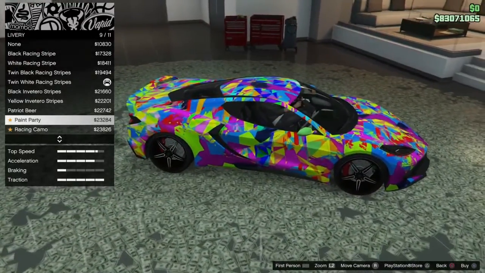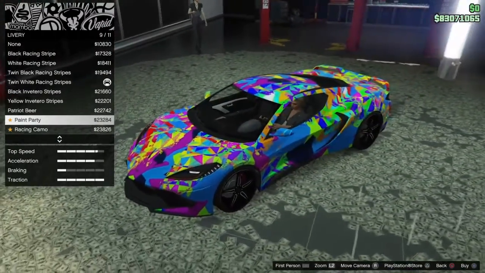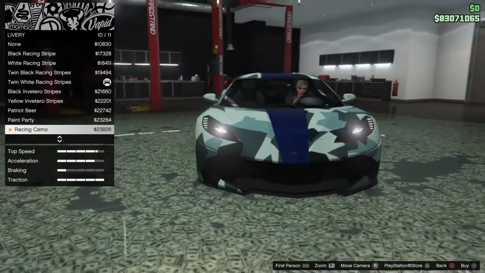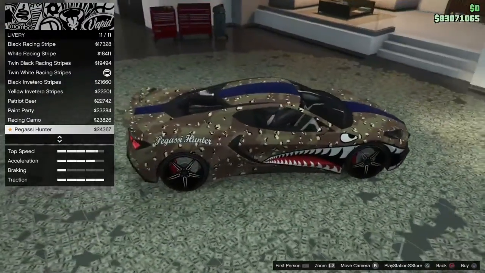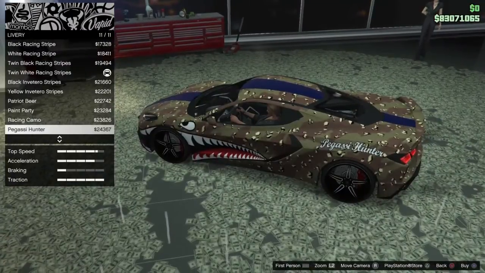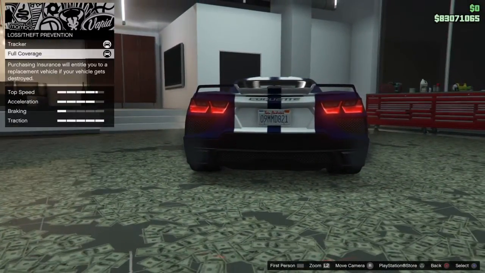Paint party. Kind of reminds me of the Italy GTO. Or no, it kind of reminds me of the Furia, actually. Racing camo. Oh, that looks clean, actually. I really like that. And it's got the primary stripe. Nice. Pegassi Hunter. Nice, I like that. That's all we got. It's only 11. I like that though, the Pegassi Hunter. Lamborghini killer kind of thing. Not quite, but yeah, the idea. It's the idea that counts.